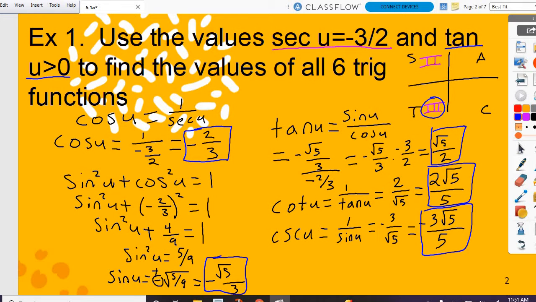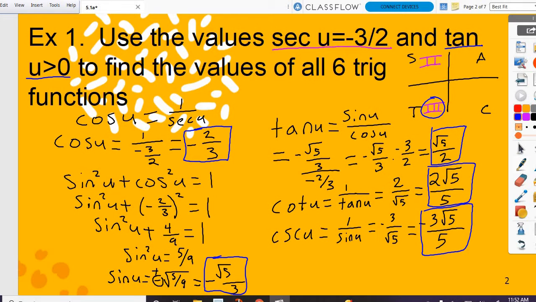So on our test, I would probably give you a question like this, but I would also add "using your trig identities." That means you could set up a triangle to check your work, but I'm going to have to see that you're using your trig identities in order to get full credit. Does that make sense? Because in this section, we're trying to use our trig identities to find different things, not our right triangle trig, which is what last chapter was about. Are we all with me? So that's the concrete way that we use our trig identities, to find other trig functions.